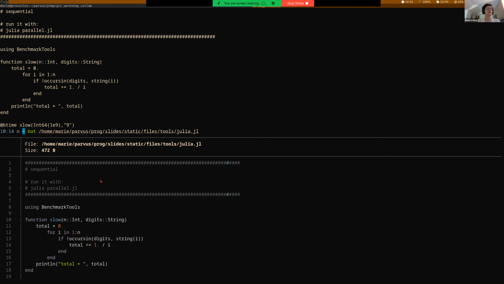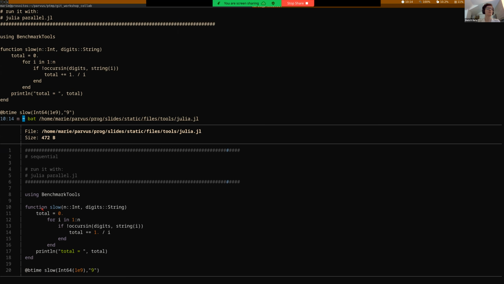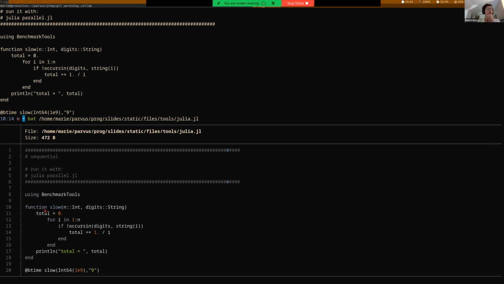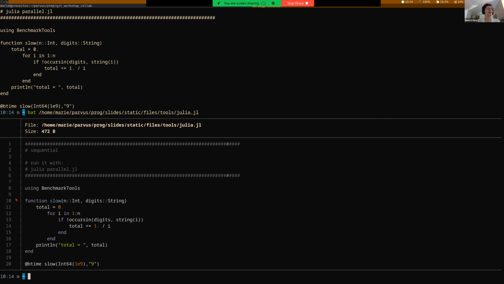Now you can see there's syntax highlighting. So the comments are in a certain color, the digits are in another one, the strings are in another one, the keywords are in another one, etc. I have the numbering, so that's cool.